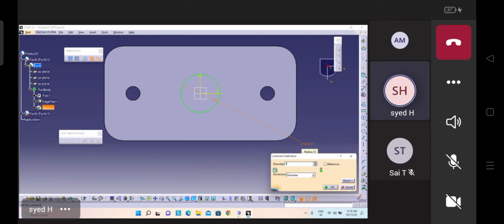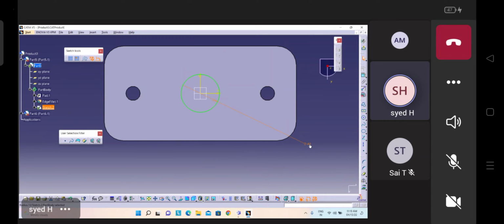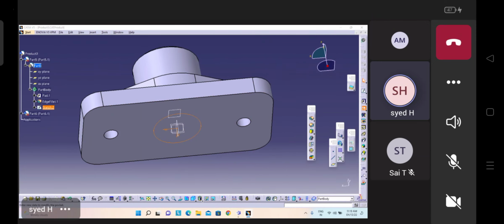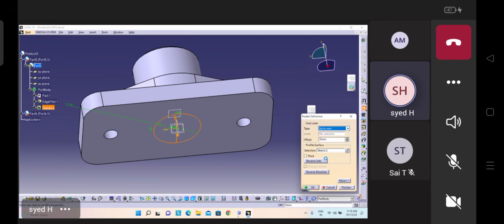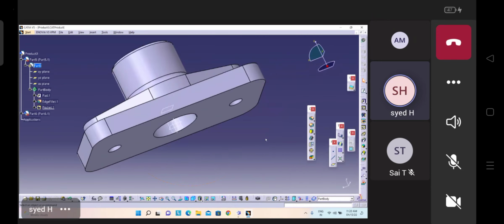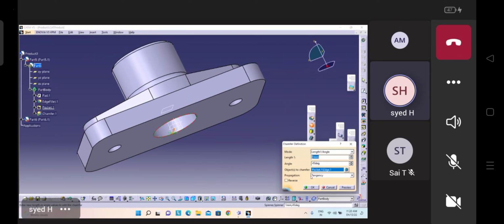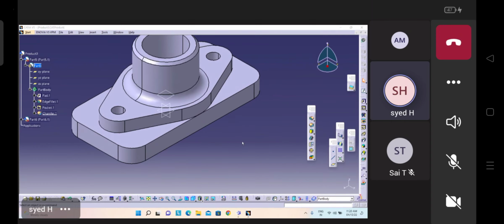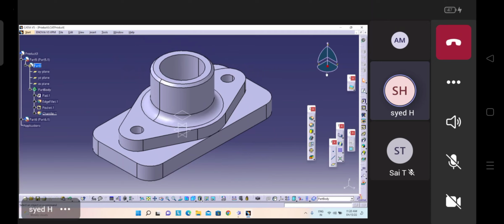So this is a hole size 40 now. 50. Exit. Pocket. Last. Okay. Now it is exactly matching here. I will make one chamfer. Now these two parts have been created.